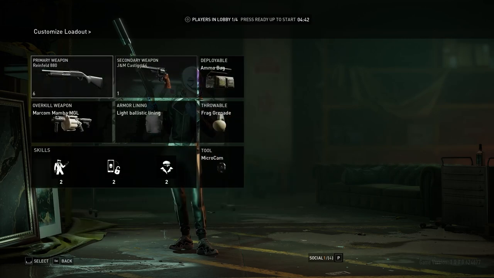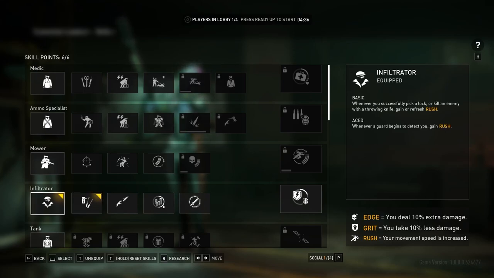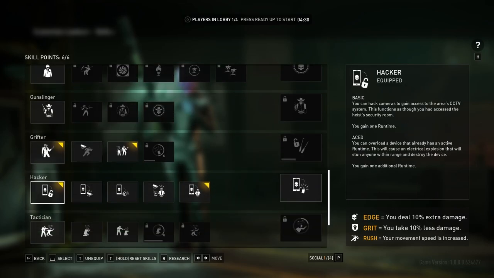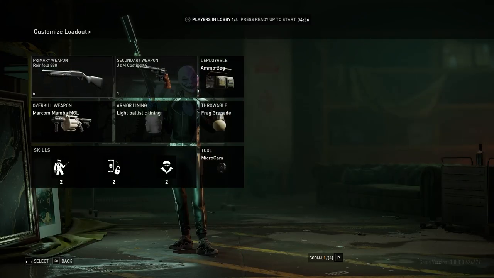In the matter of perks, there aren't a whole heck of a lot that you need to have. It's handy to have quick fingers, that way you can lockpick things quickly when you have rush enabled. As well, social engineering just calms people down or keeps them from freaking out if you're not wearing a mask. And the last one, glitch protocol.